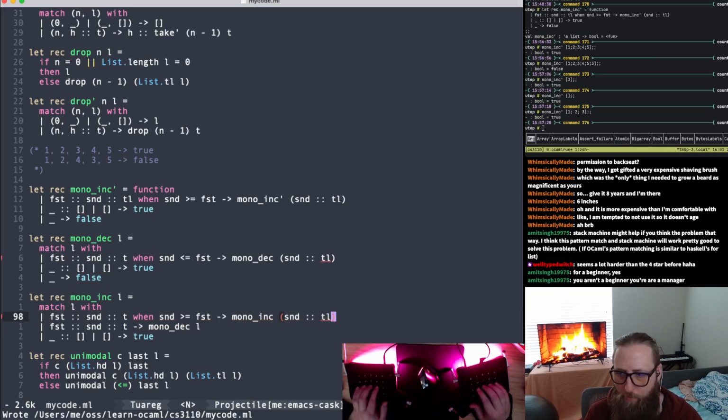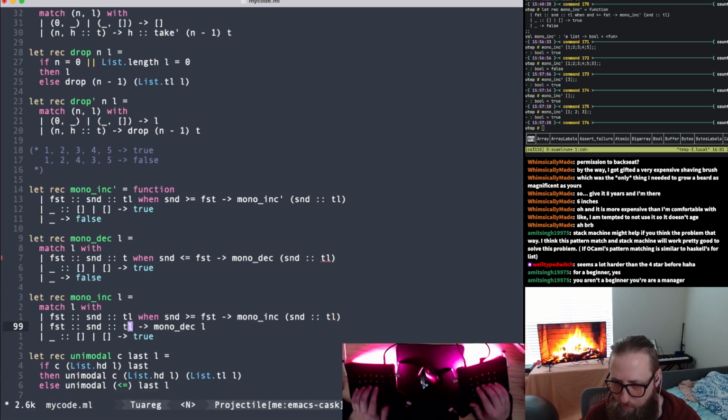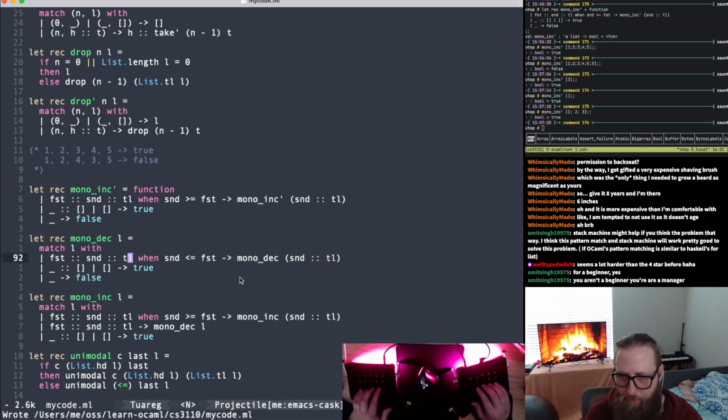Need some parens. Might help if I actually just called all these T's tails. I guess it's weird that it didn't error on that one. I bet it's about to. Huh, it didn't.